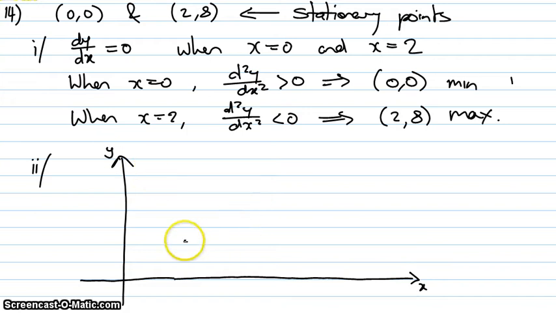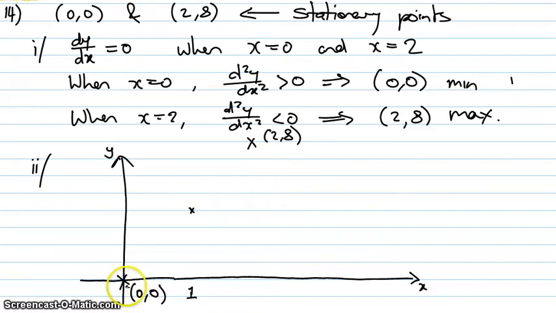So set up our x and y axes. I know that the point (0, 0) is going to be a minimum. I also know that the point (2, 8), so 1, 2, 3, 4, 5, 6, 7, 8, let's put it up here, is going to be a maximum. Also, if I look at the graph, I notice that there's a turning point for dy/dx when x is equal to 1, and that tells me that likely I've got a stationary point of inflection when x equals 1. I don't know anything more about it, but this point here, when x is 1, is likely to be a stationary point of inflection.